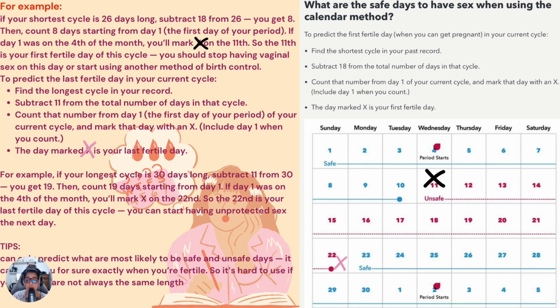If you didn't know that the 22nd was the last day, what you do is, this is April, you go to May. So on May 1st, you're still okay. May 2nd, you get your period. So now on May 2nd, you subtract 11 days backwards, counting the second. So the 2nd, the 1st, the 30th, the 29th, the 28th, the 27th, 26th, 25th, 24th, 23rd, 22nd. That's 11 days. That is your last day that you would be fertile. I hope this is making sense.